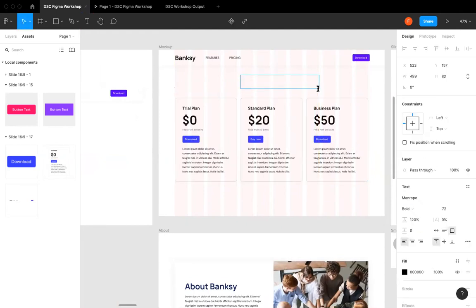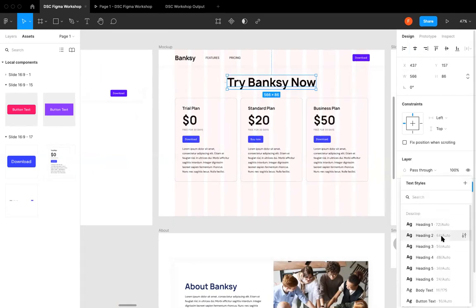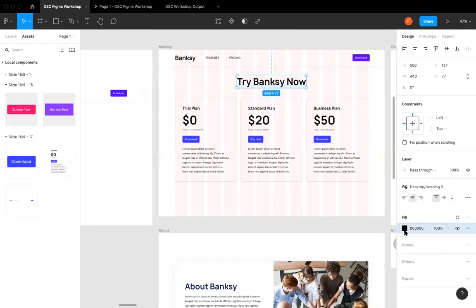You can also add a title. And then you can apply a text style to it and change the color.